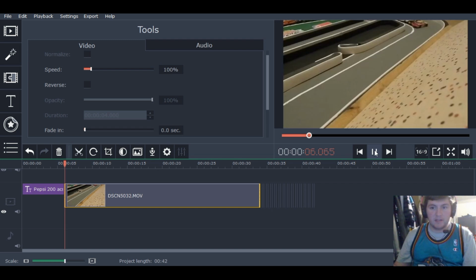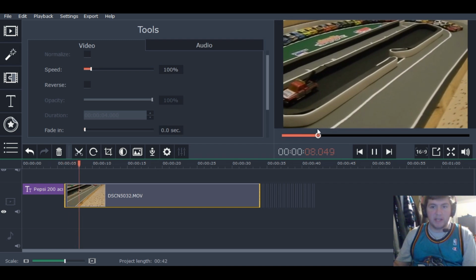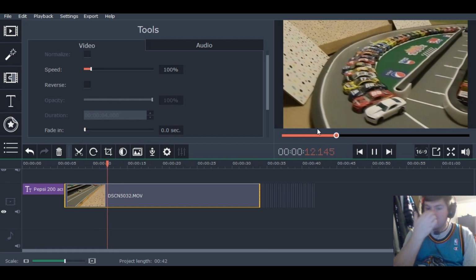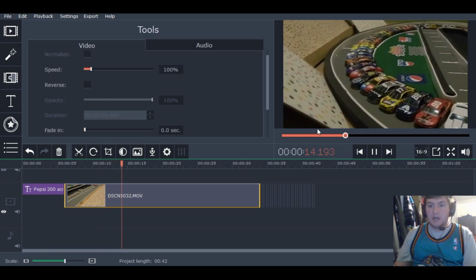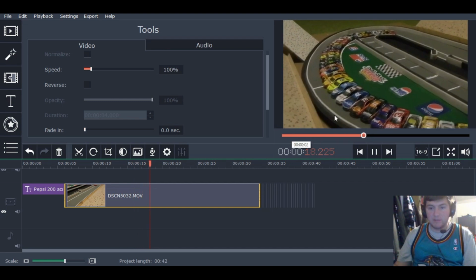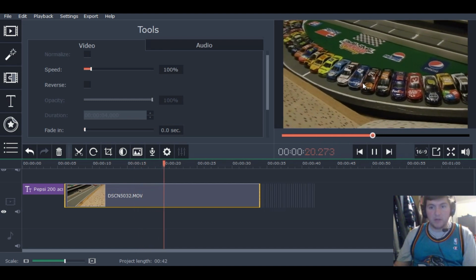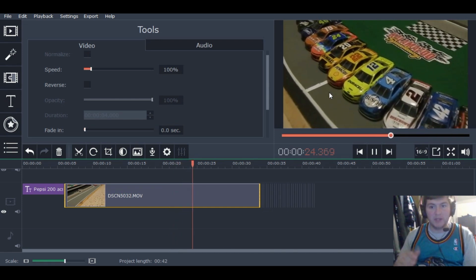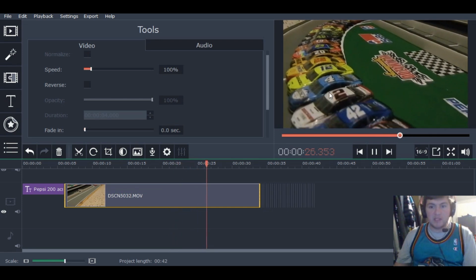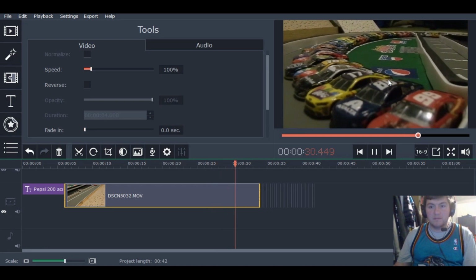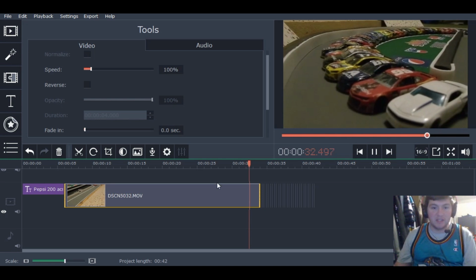So this is what my intros usually look like. I got a panorama or a pan shot of the cars on the starting grid. Cool look of the shot of the track. This is a brand new one that I showed you all recently, and you would have seen it in the stop motion because I will be uploading this video afterwards, of course, because I don't want to spoil the finish and whatnot. So hopefully most of you would have seen this already.